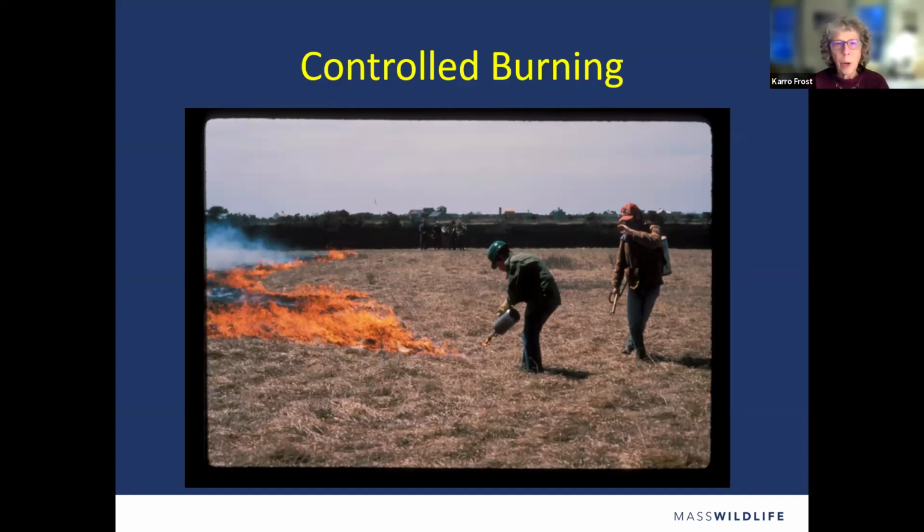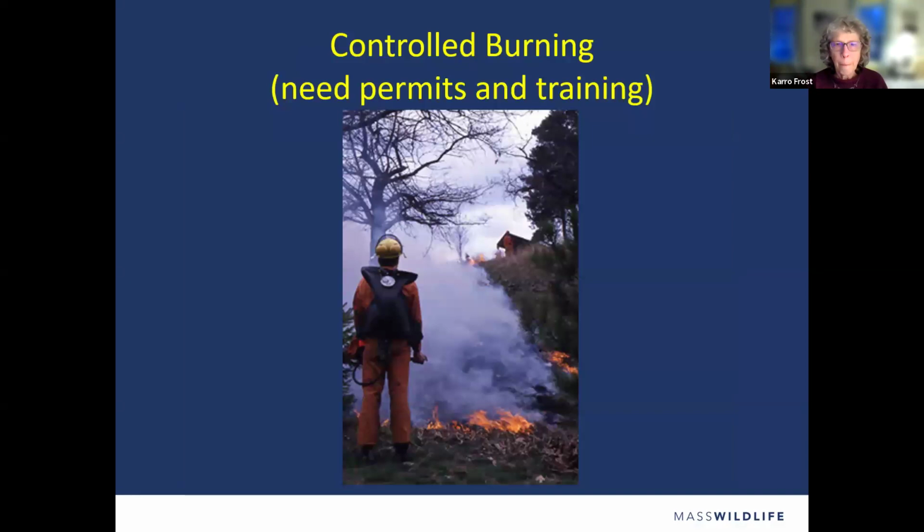And some of the rare plants really, really do need an environment that regularly gets burned. They evolved to have fire over them on occasion. But if you do burning, you do have to have permits, and you want to have lots of training, and there are lots of restrictions. DCR does a fair amount of it. Mass Wildlife does a fair amount of it, but at this time of year, and often in the fall as well.